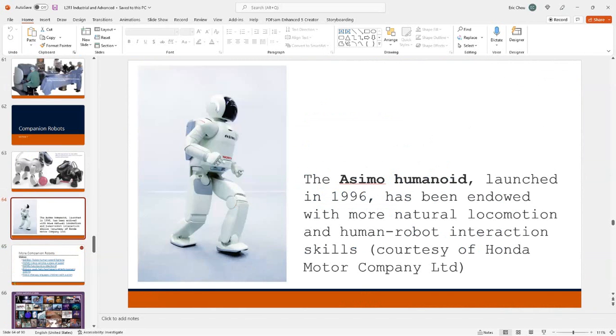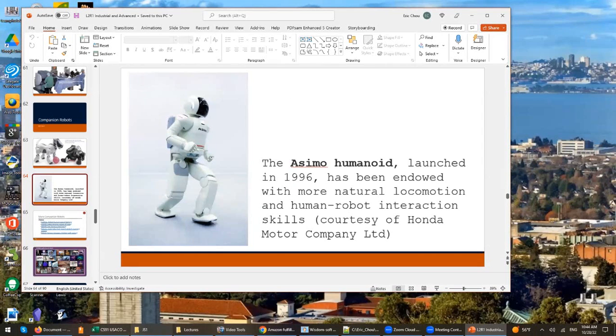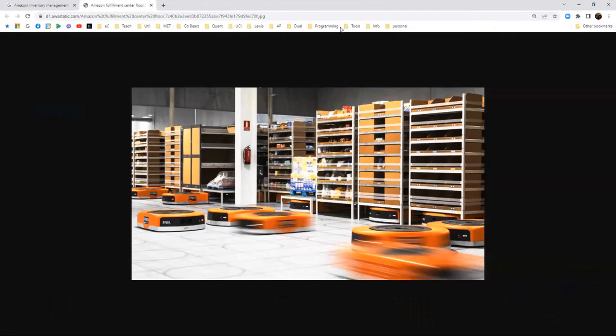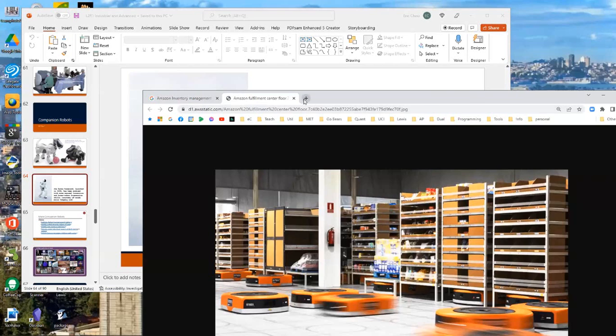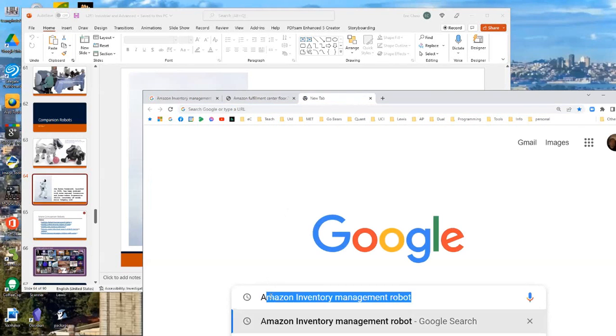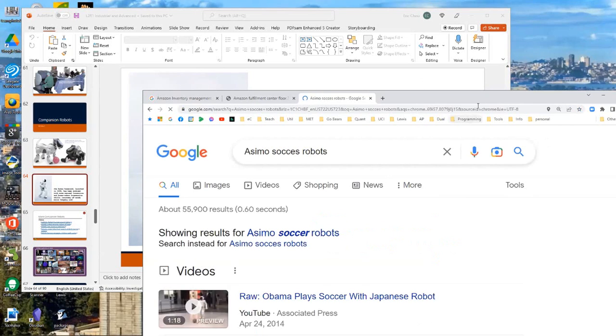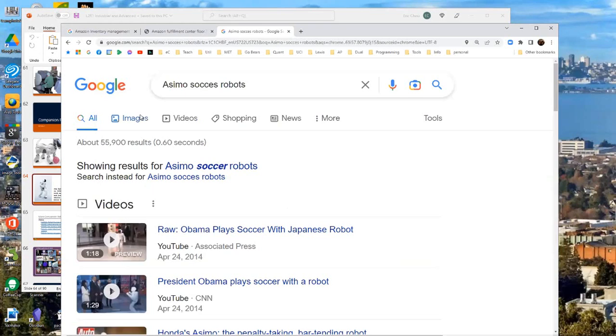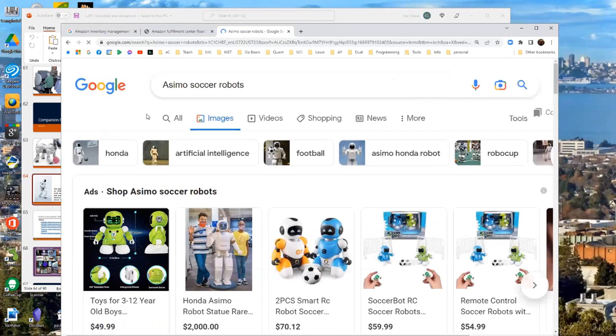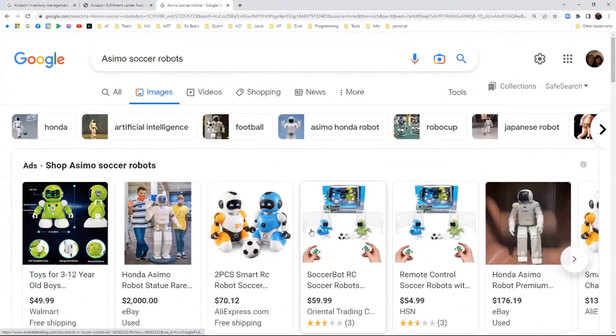These two companies keep working on humanoid robots. One is this company called Asimo.